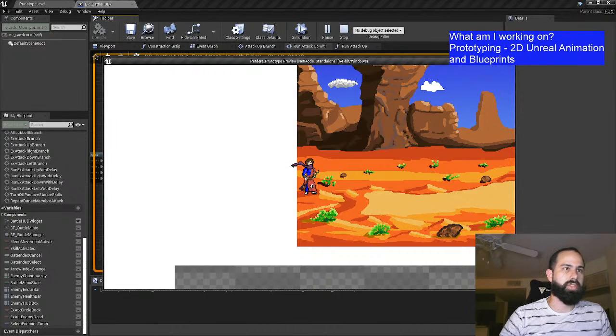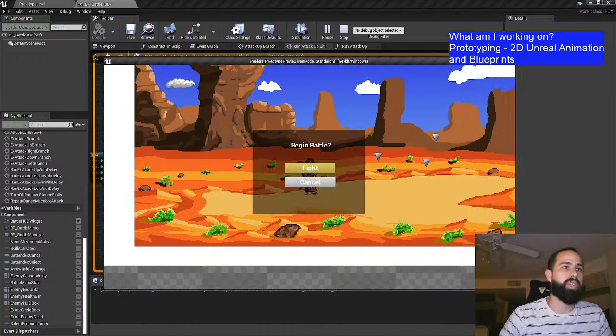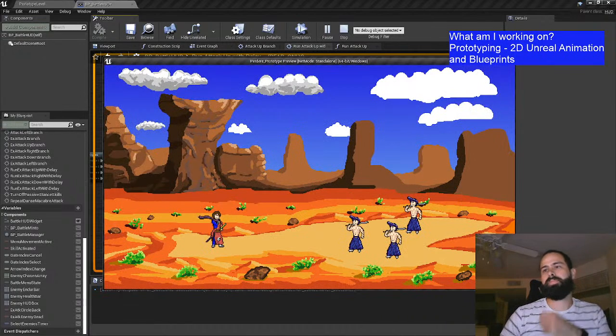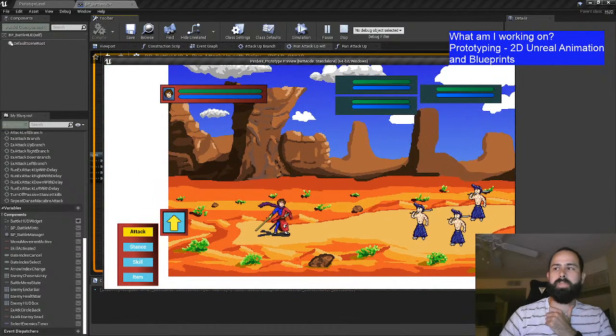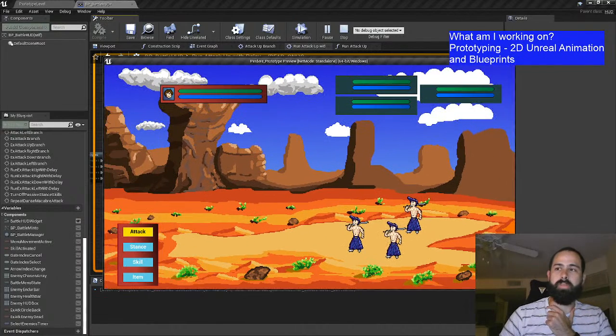I try to think through my programming pretty thoroughly, but I'm also perfectly fine with just running it and seeing what happens, and hopefully things don't crash. So what I'm expecting is that he's going to do his attack dash as he kind of slides towards the enemy. How's it ultimately going to look? Don't know yet. That's just what I'm expecting.